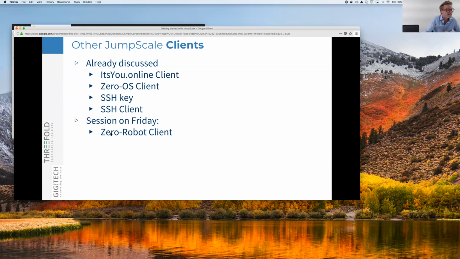Now, this Friday, and that's not the next session because there's a session in between about the primitives, we will talk about a client for Zero Robot. So that's the one we didn't cover yet. And I repeat what I already said multiple times. Typically, that will be your real gateway to talk to what happens on a zero node, both directly through what I love to do, showing it through Insomnia, because it's just simple REST API calls. But of course, we have a rich client, the Zero Robot client, that is very easy to use, just like what you had with OpenV Cloud.